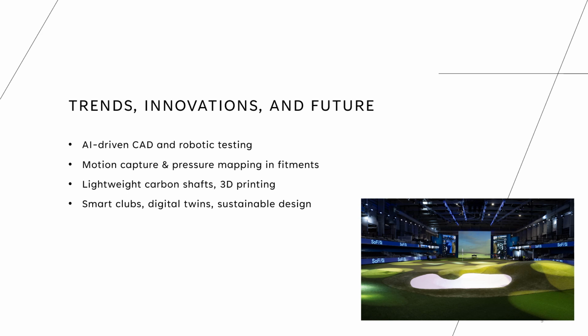Like the image I have here in the bottom right is of the TGL arena, which is really something cool. SoFi provided this completely indoor experience, right? Where you have this massive screen, as you can see in the bottom, where these professionals are hitting into it, generating all these metrics of spin rate, where the ball is going to go, and it's so accurate. It's honestly insane, but it creates that indoor arena, a little more player-fan engagement, which I think I could really see the space go into in the future.